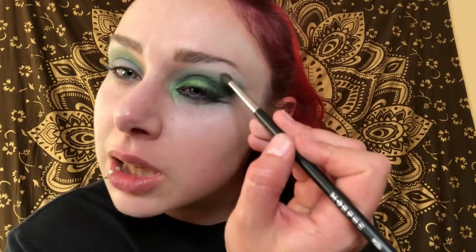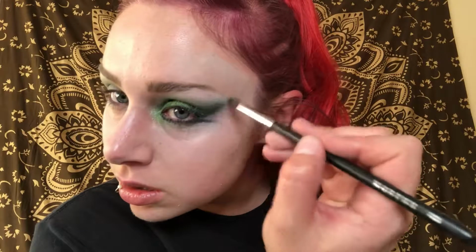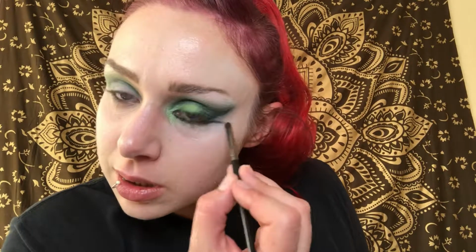Working with that crease that we already established, and there is a little bit of something right here. I'm not sure what it is. I think it might be like an eyebrow hair or something, but we will clean that up in just a moment. And just smoking out that eye. And then very gently beginning to smoke that out as well. Now I did get a smudger brush just for this so that I could add a little bit more smoke to that lower wing.